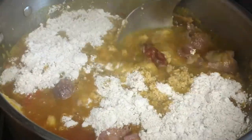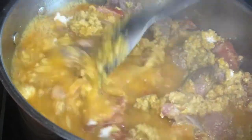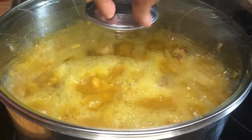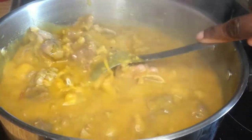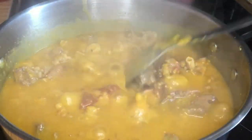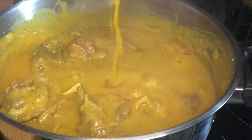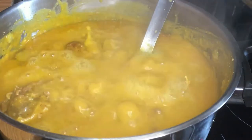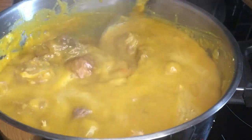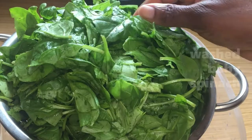The meat and the smoked turkey are cooked and the soup is almost half ready. I'm adding my ground oats into the soup. If you're using coco yam or any other thickener, this is the right time to add it. I will stir and let it cook so that everything dissolves and blends together. I have to keep turning it at intervals to make sure the soup doesn't get lumpy. At this point the soup has become very thick, because oat powder has a very high tendency to thicken food.